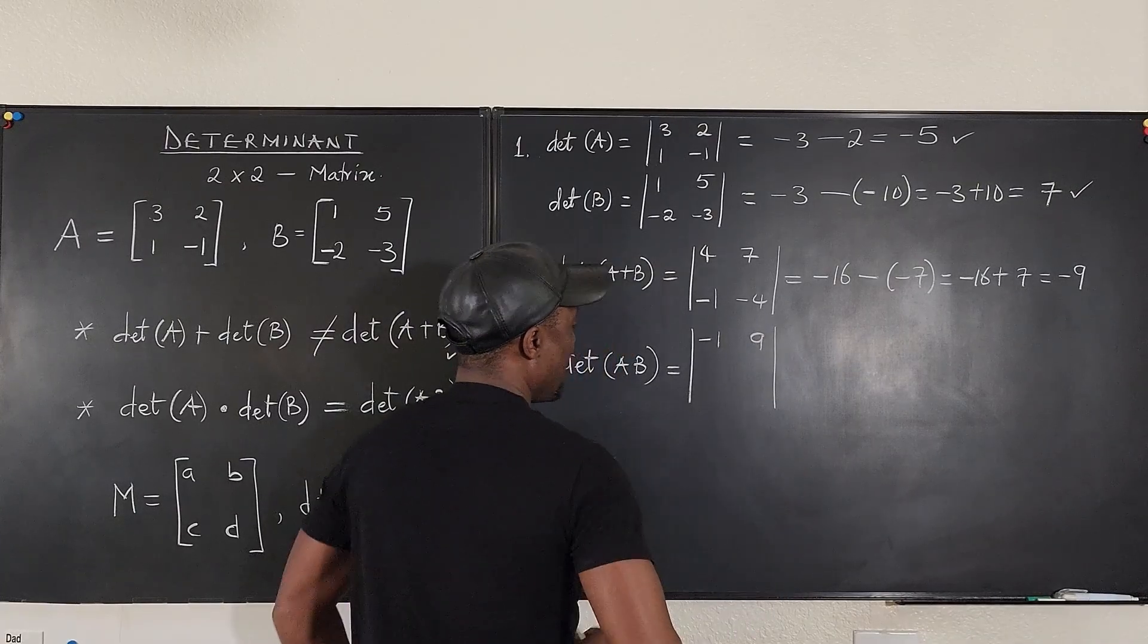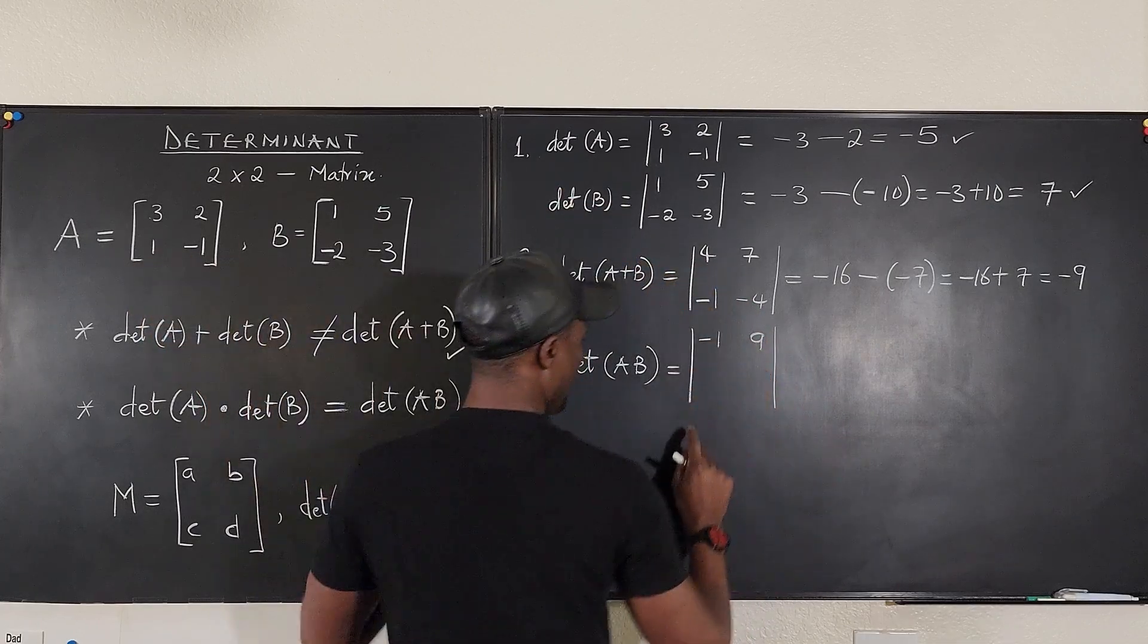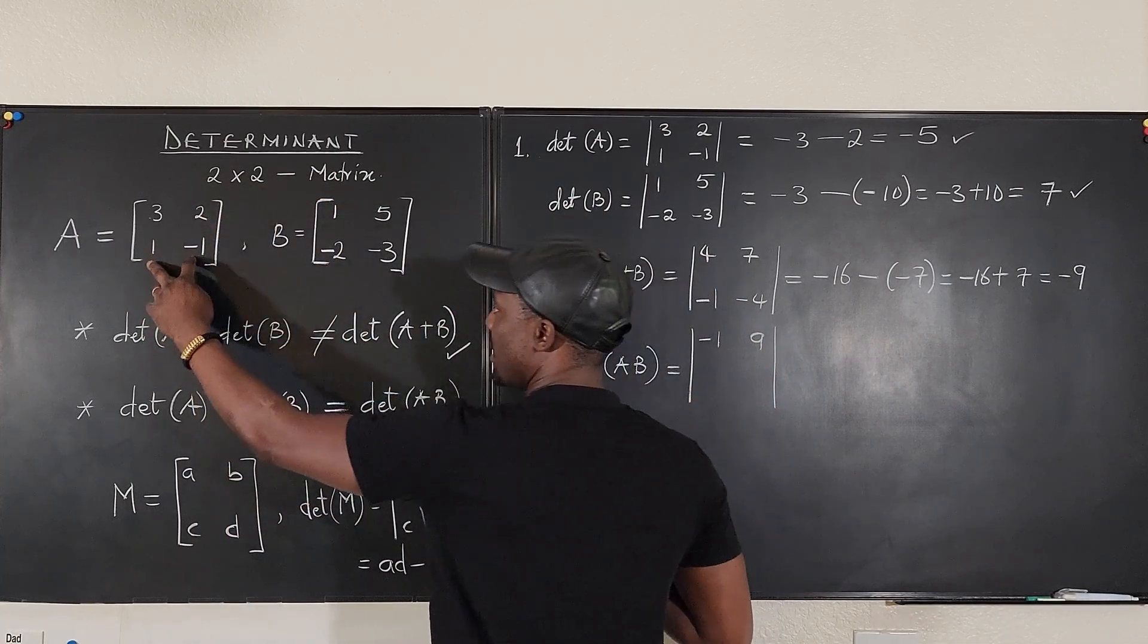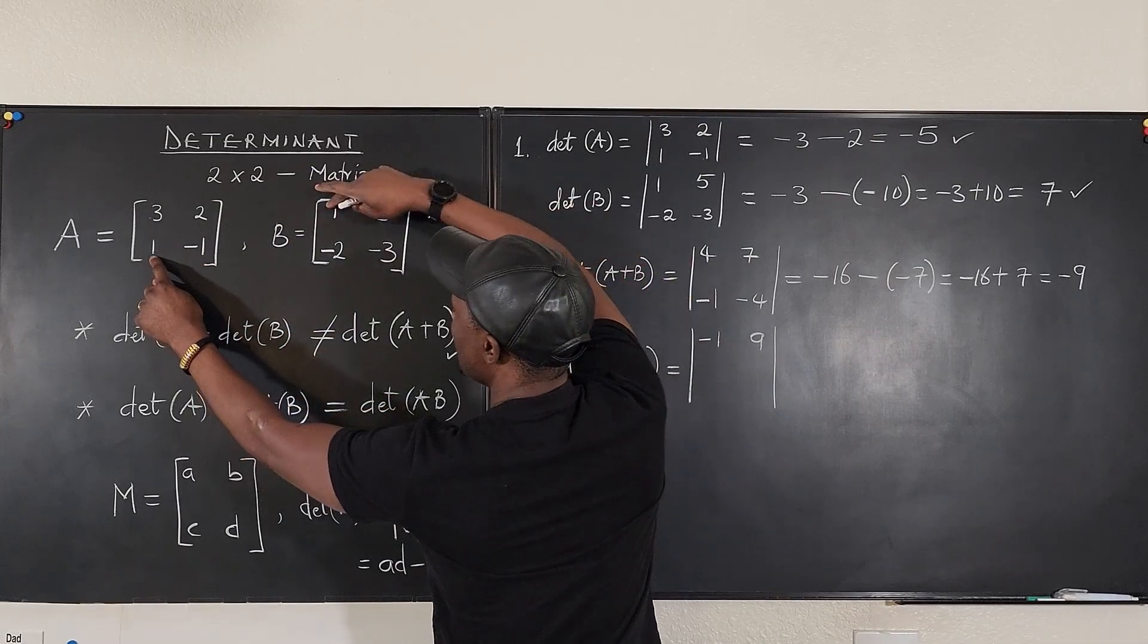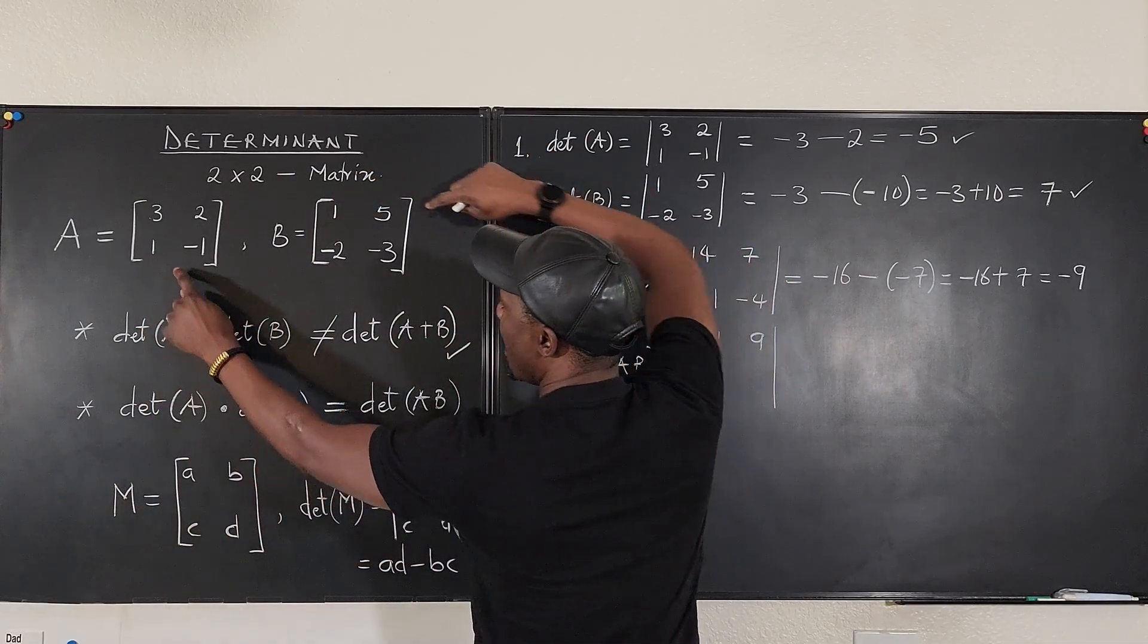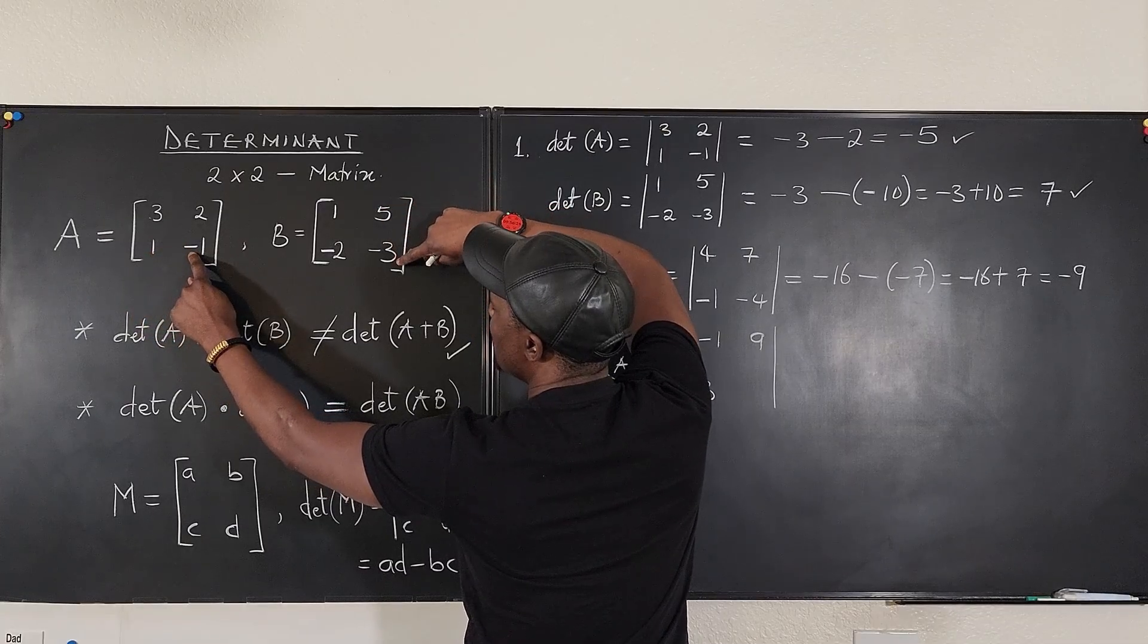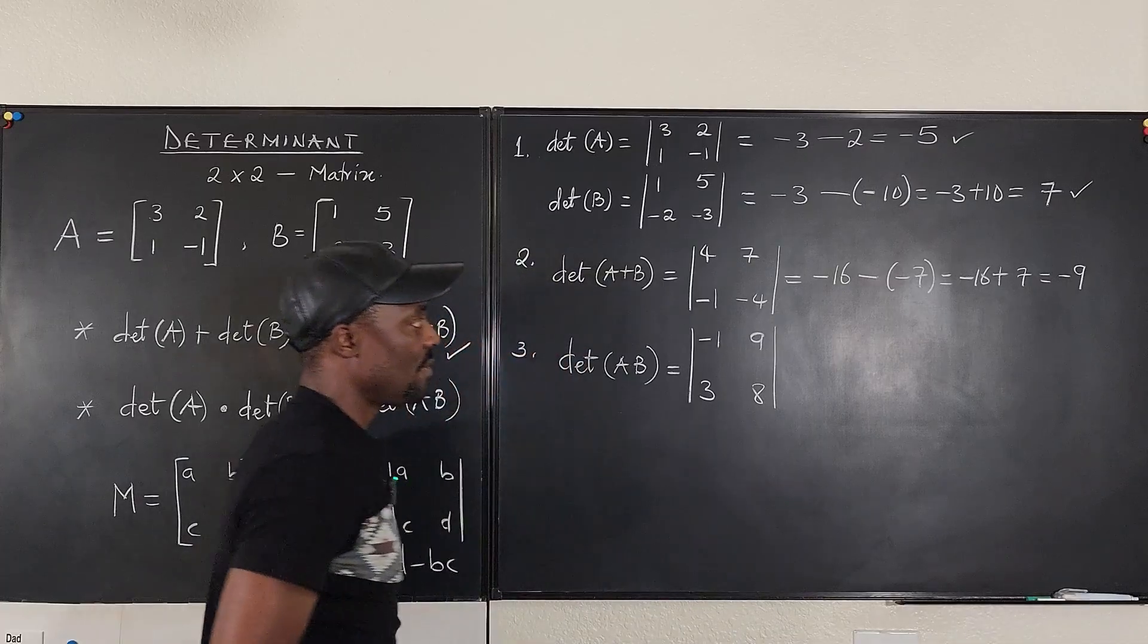Now let's go to the next one. So this is going to be, we now take, go to the bottom part now. We do the same thing. This first column, this first entry for the bottom. So it's going to be 1 times 1 and minus 1 times minus 2. So it's going to be 1 plus 2, that's 3. And here we're going to have 1 times 5, which is 5. And then minus 1 times minus 3, which is 3. 5 plus 3 is 8. So here we go.